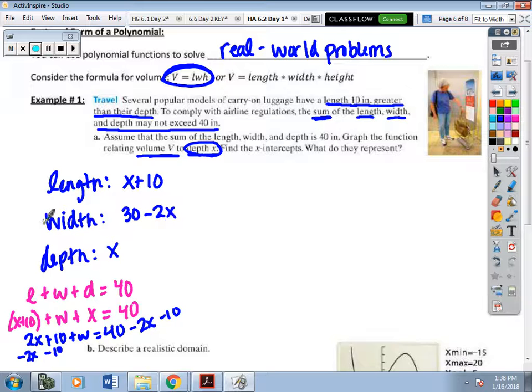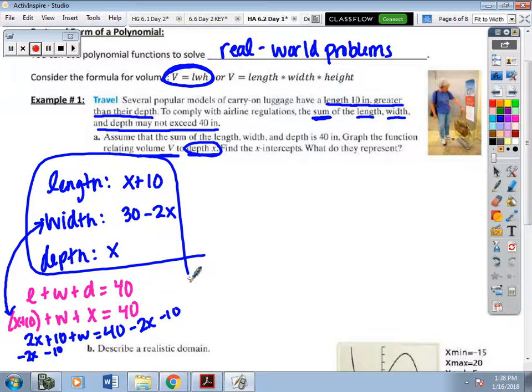All right, so to get the width, you might want to draw an arrow, like this is how we got it. If you look back at your notes, you might not know where that came from. All right, so these are our dimensions. They want us to write a function that is the volume. So remember, volume is typically length times width times height. But instead of using height this time, the book for some reason is calling this the depth instead of height.